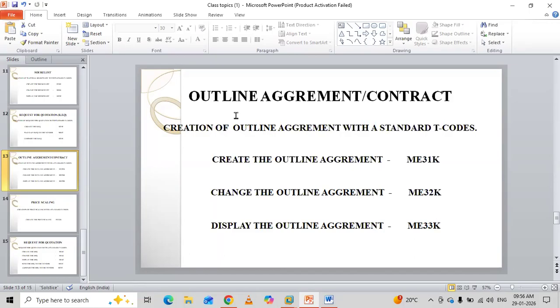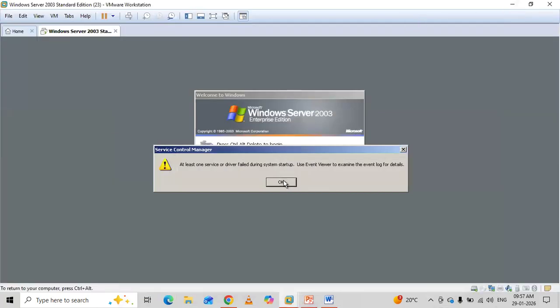Prices will be changing quarterly from the vendor. The vendor will give the list of materials they are supplying and the prices for the duration from January 1 to March 31st, and for the second quarter April 1st to June 30, like that they will give. So we need to enter it in our system.